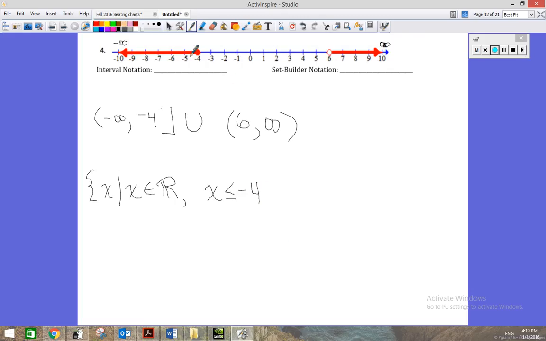I have a break. I need to describe a separate interval, so I have a union. This time, all of these values are strictly bigger than 6, and x is strictly larger than 6. X is any one of these values. The arrow always points to the smaller value. 6 is smaller than any of the values in the shaded region. Don't forget to put your brace there to close your set. All right, so two different notations that describe the same set of numbers.